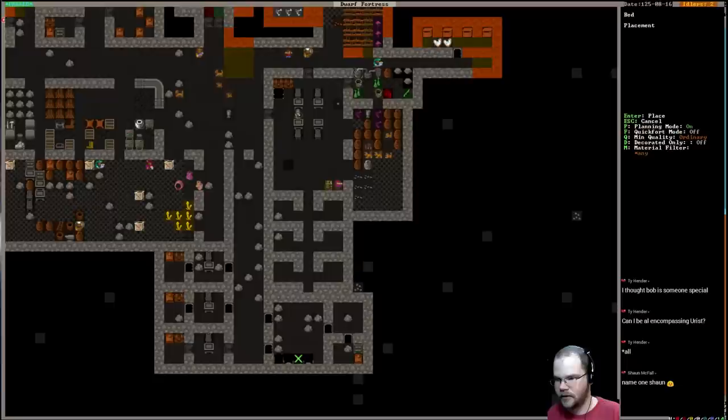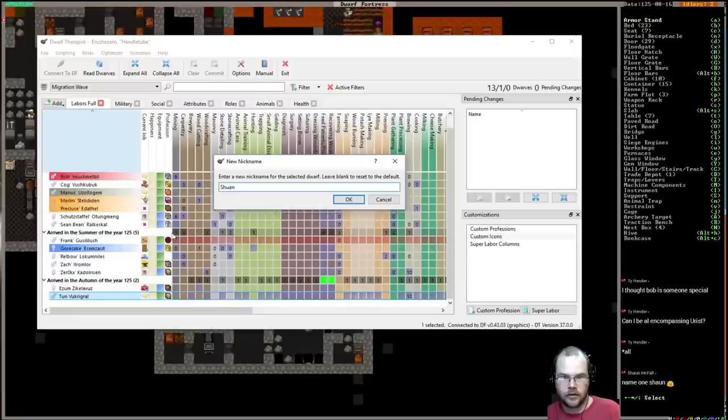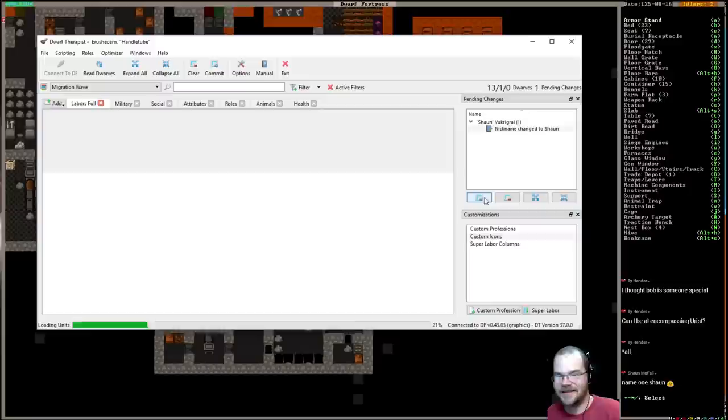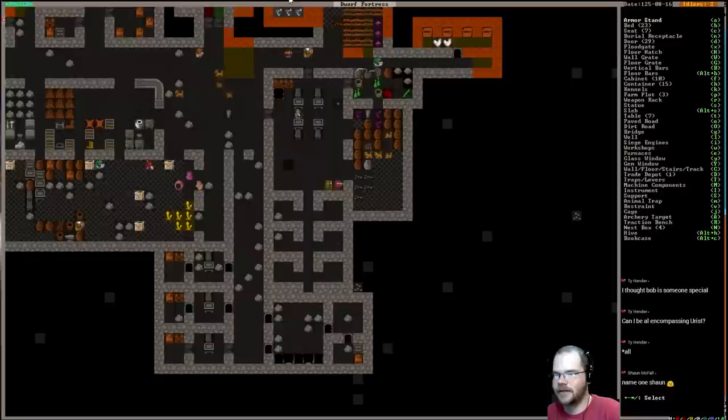You want a Sean? I'll give you the one that actually does things. Sean. It's A-U. Anybody else? Oh, Ty, you want one? Oh, you want to be Urist. All right, I can do that. How about that? Sean and Urist, who does nothing.